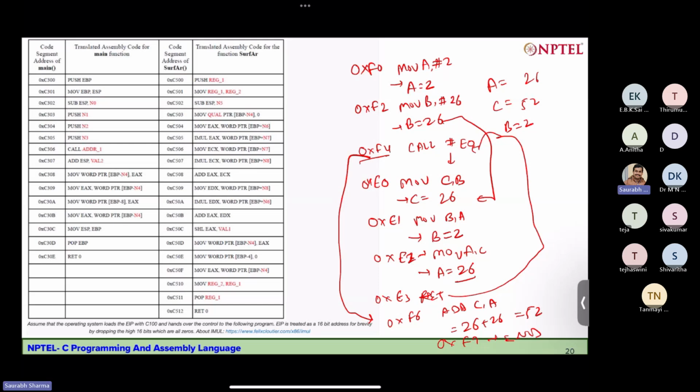It's 8 bit. Then again, all the numbers come within the range, I think. Or we can write this. 26 will be within 5 bits. 52.